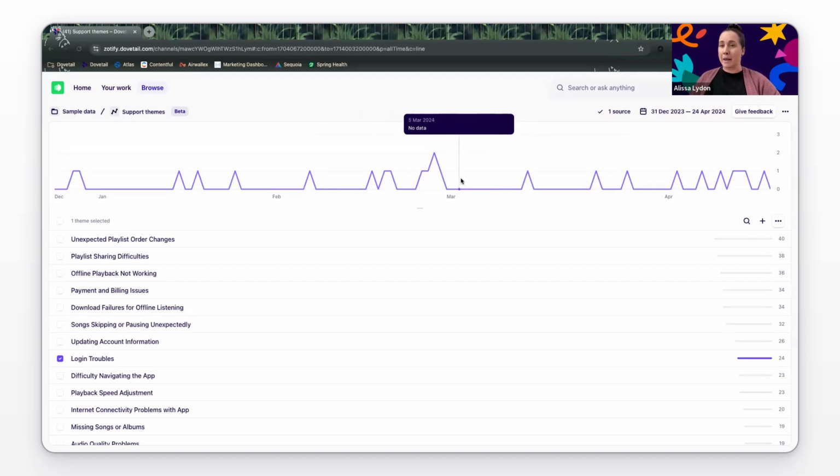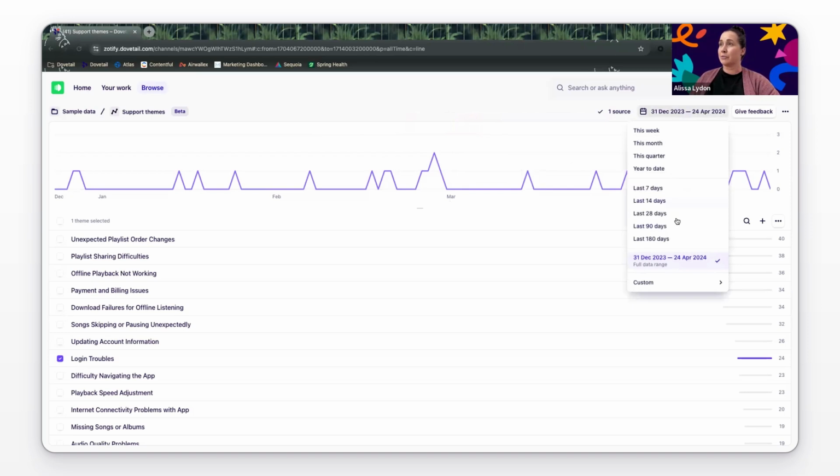Depending on how you like to view this information, you're able to work with that data, slice and dice it, and understand those trends at a high level. And you still have control with the ability to filter based on date ranges, so you can time box things depending on what you're looking for.